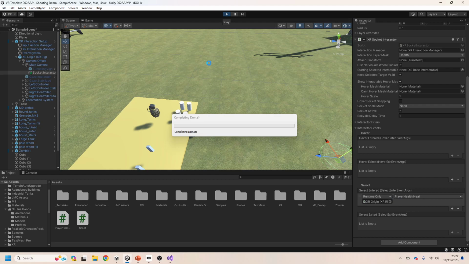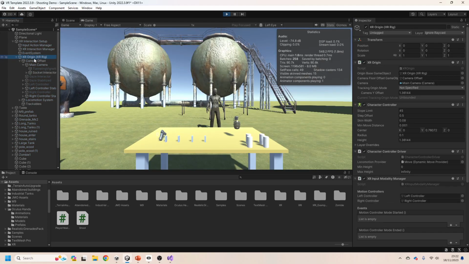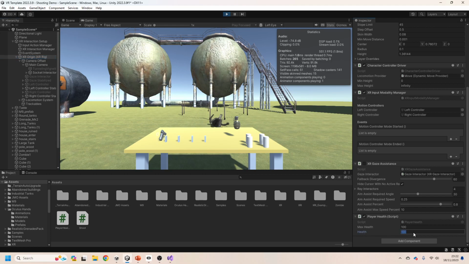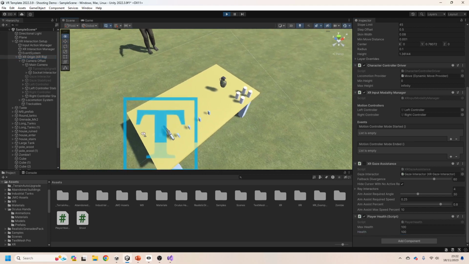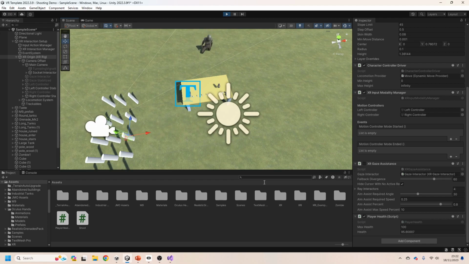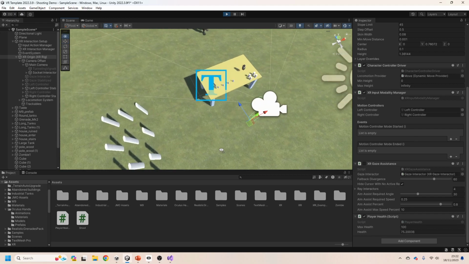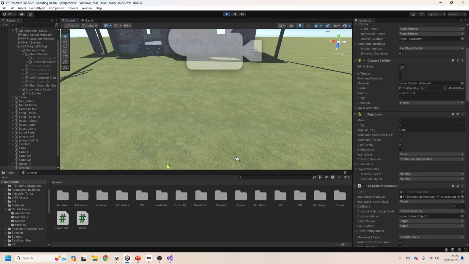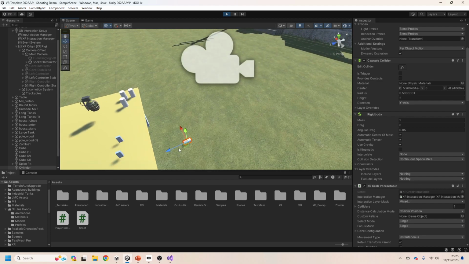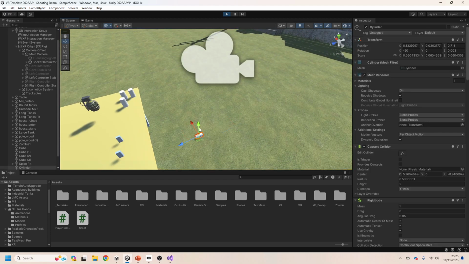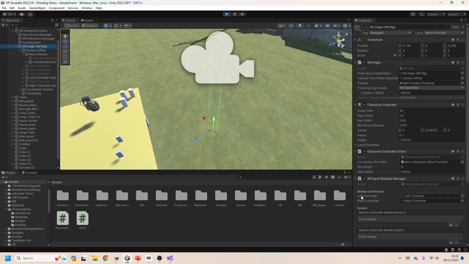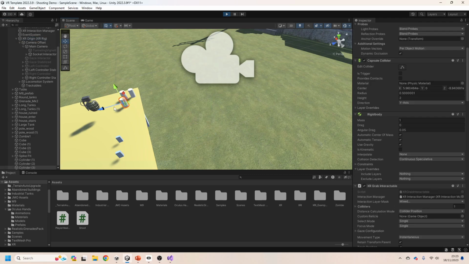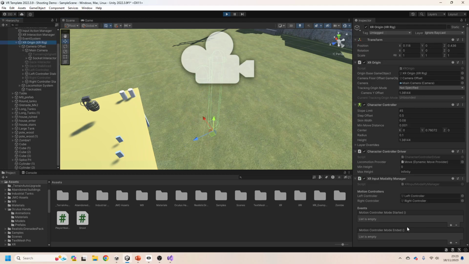So let's test it one more time. The XR origin currently has 100 health. Let's fix that by sticking him in the spike pit for a second. There we go, that's enough damage. Again, notice I've not got the headset on. You could, but you don't have to. I'm going to grab this, which now shouldn't fall through the floor, stick it by their feet, and move that up by their face, and you should now see that the health has gone up. And I'm going to do that a couple more times. The health should have gone up.